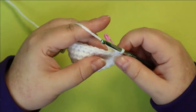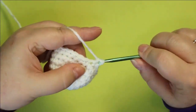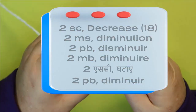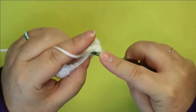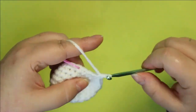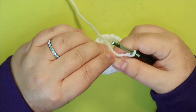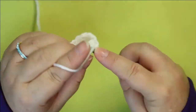2 single crochet decrease will bring you down to 18 stitches. So for round 8, all you have to do is 1 single crochet in each of these 18 stitches.